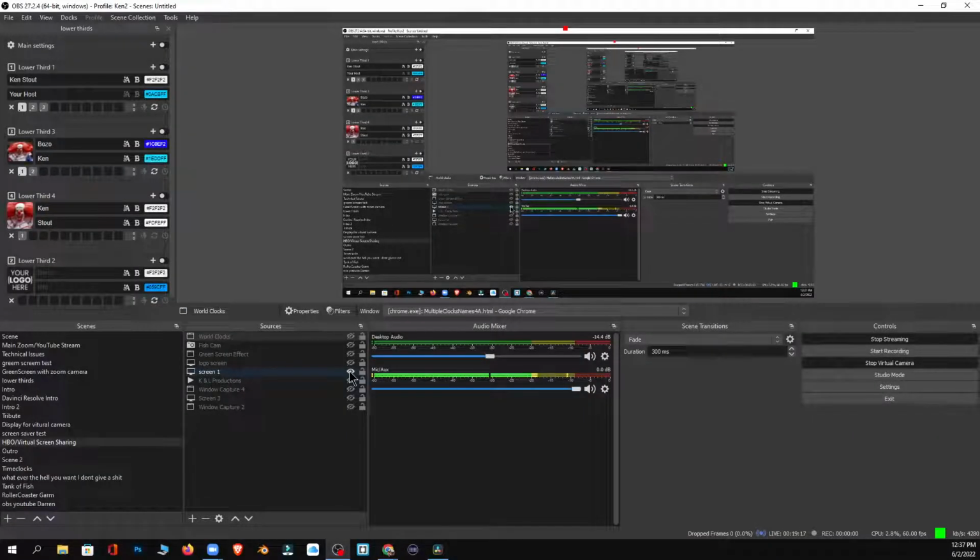I still have mirroring. Okay, I got to get with Alex on this, because off the top of his head, he'll tell me how to do it. I'm pretty sure it has to do with the virtual camera, and I'm pretty sure it has to do with putting the virtual camera on in Zoom, and it should do away with this little bit of mirroring effect that's going on. I've seen worse, I've seen better.